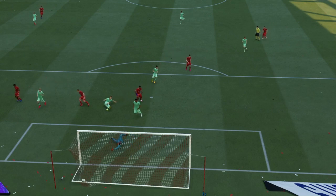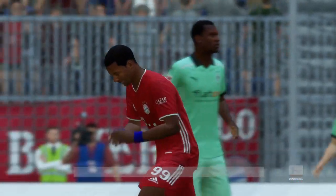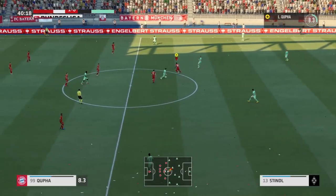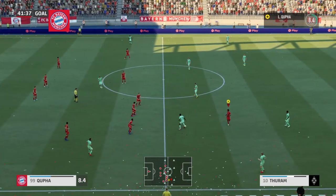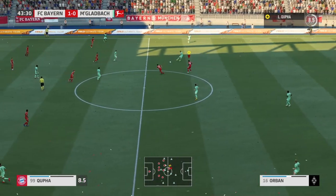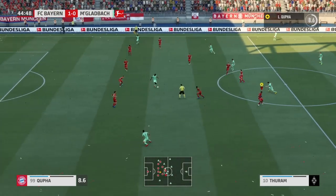Let's have another view of that goal. All the hard work has paid off, but the manager knows a lot more has to be done to secure this game. The opening goal of the game then. Marcus Thuram. Gladbach enjoying the bulk of possession here, but it's just whether they can convert that possession into clear-cut chances. You sense they need to pick up the pace a little, start utilizing the wide areas more. The back line is doing a decent job — hopefully the forwards can do that as well.